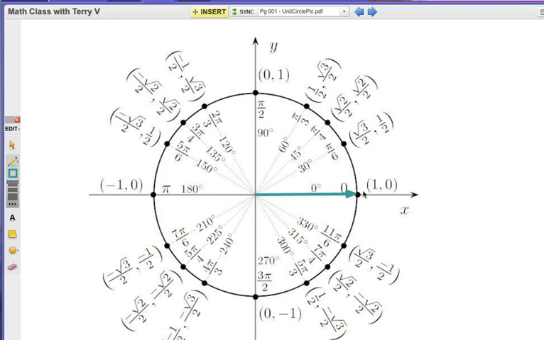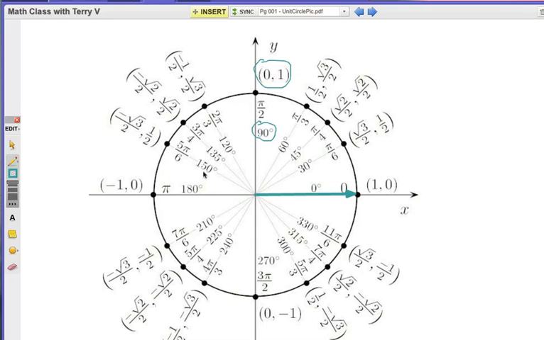Now over here on the right hand side, the coordinates of that point is 1, 0. Okay? Notice how it's at 0 degrees. Now as we open this up, now we have a 90-degree angle. Okay? And notice how the ordered pair is 0, 1. So we are straight up. Okay? We have a 90-degree angle from there to there.